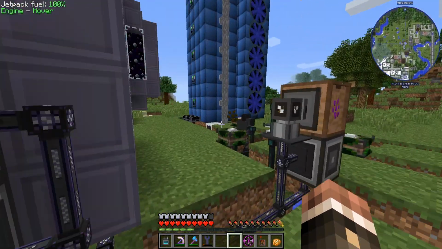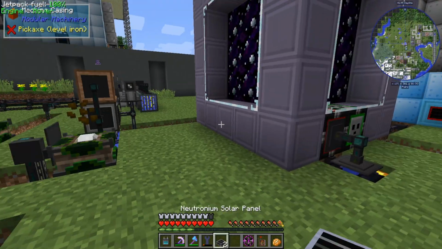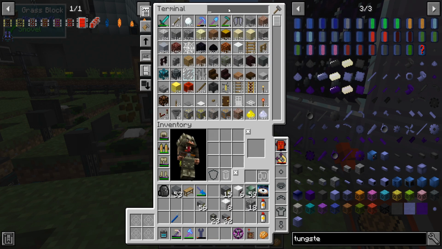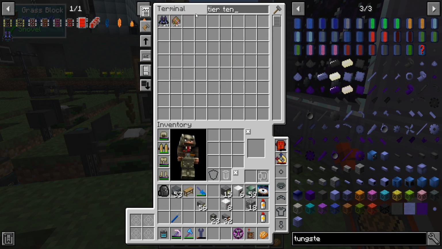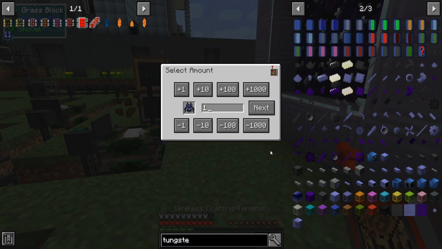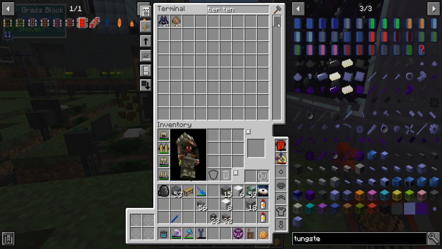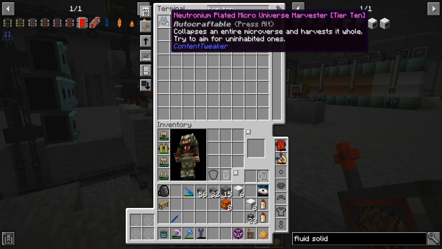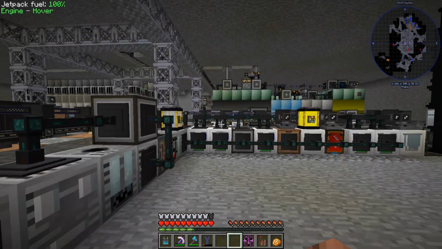Alright everybody, it's time. Everything is crafted up and ready for the tier 10 microminers to go, with the exception of the 2 neutronium solar panels which were down there. And now we should be able to order 1 tier 10 microminer. Yes? Please say start. Oh man, it says start. Okay, go. And we wait. And there it is. Isn't it kind of fitting that this all came down to a simple autocraft that I didn't even know the exact moment that it finished at?